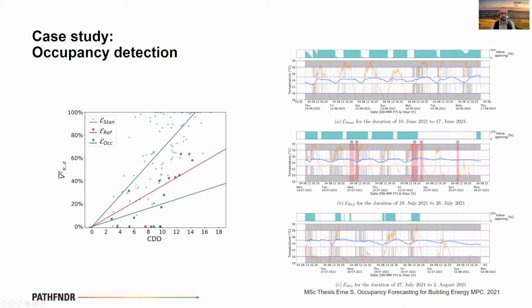Showing the steepest curve, so the highest energy consumption, the predictive controller, vanilla MPC, already is able to reduce the energy consumption by trend, and then with the occupancy forecast, even more so, thus circumventing different ambient temperatures and finding a way to compare different days on the actual system. And the nice benefit is that cooling degree days and heating degree days is a metric known in industry. So when I tell cooling degree days to an HVAC planner or installer, they know what I'm talking about. They can relate to the energy savings there and what this implies, which is quite nice.